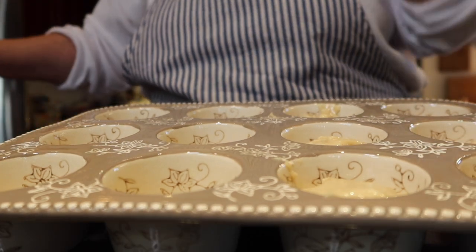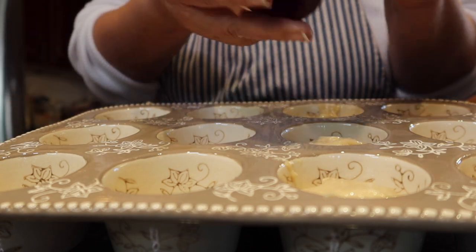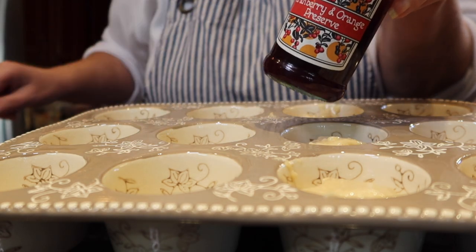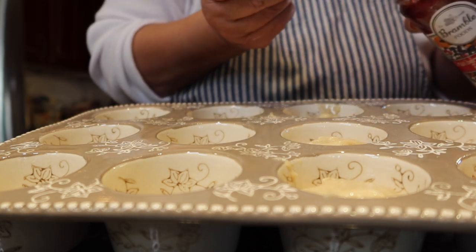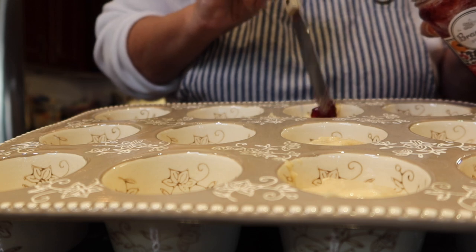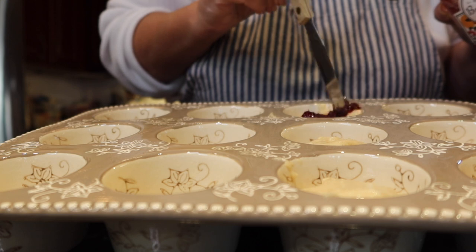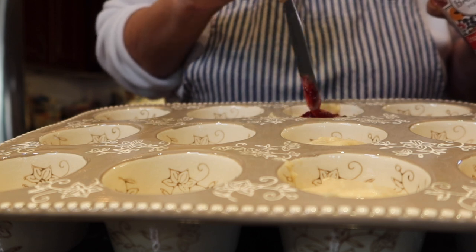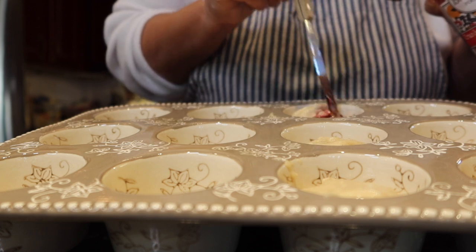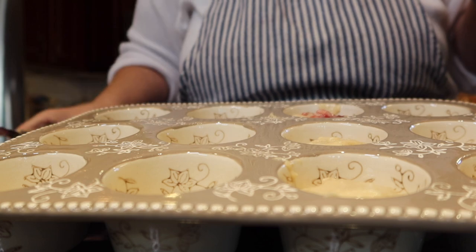My oven is ready and I'm going to do all kinds of things here. I have a cranberry and orange preserve jelly, and I'm going to take a little bit of it and put it right into one of the muffins, just like that, and swirl it around. That is going to be a beautiful taste — oh, it's going to be so delicious. I always have a little rag with me when I'm working in the kitchen so I can wipe off between fillings.